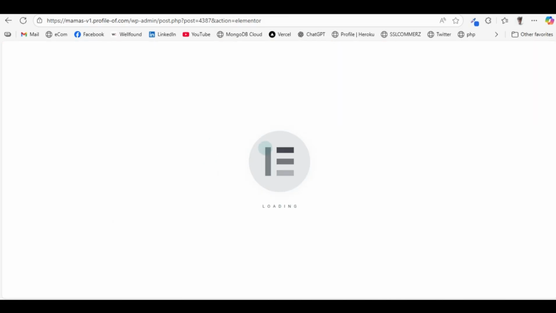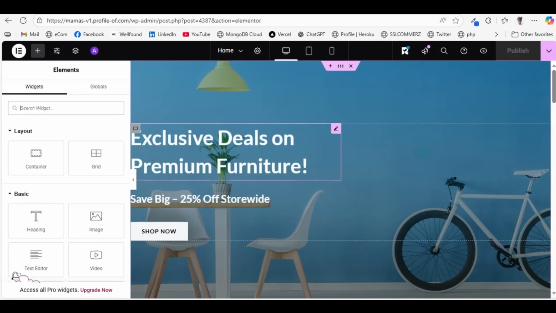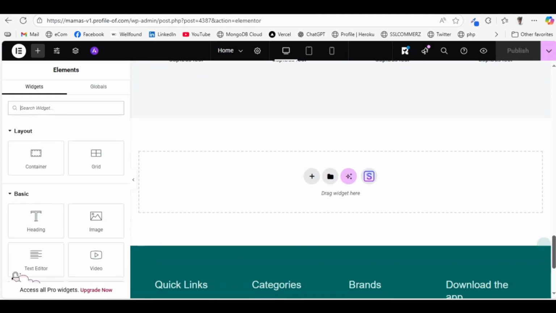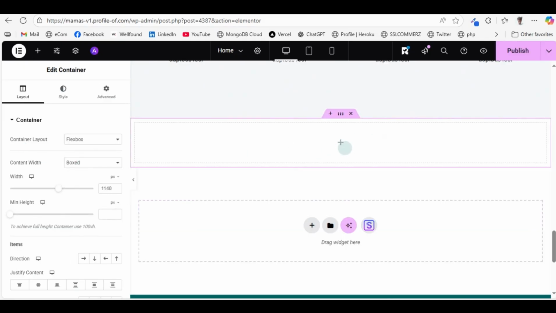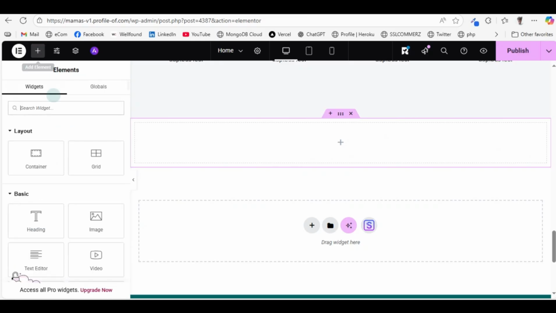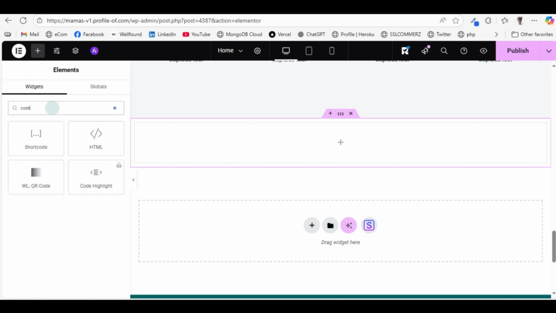Next, we need to define the location of the page where we'd like to place the newsletter form. So I'm gonna add the newsletter form above the footer. So let me scroll down. And here, first of all, we need to take a container, and within this container we will just paste that shortcode. So for that, first of all, we need to drag that shortcode add-on.